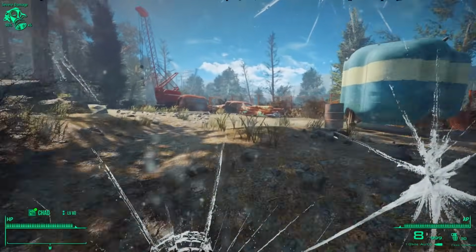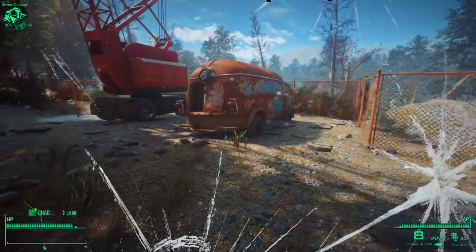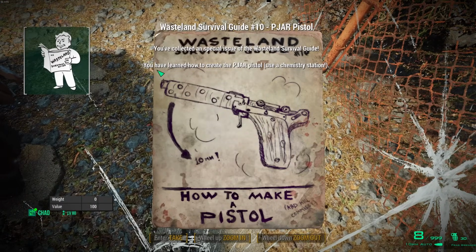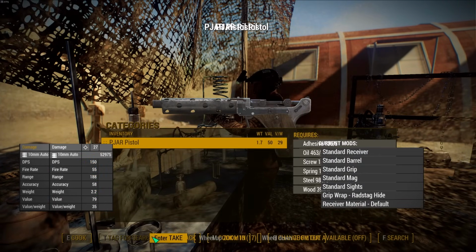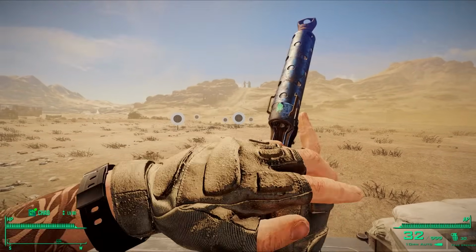To obtain the PJAR, you must first drink a lot of water, and then... oh, sorry, wrong one. To get this pistol, you'll have to find a magazine just outside of Vault 111. After that, you'll then be able to craft your own at any chemistry station. And now, it's all yours. Nobody else will have one quite like it.